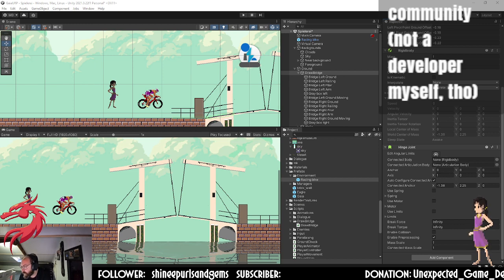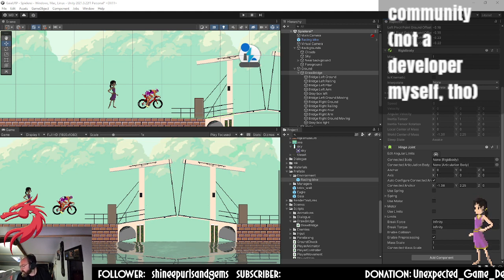Okay. The hinge joint groups together 2 rigid bodies, constraining them to move like they are connected by a hinge. It's perfect for doors, but can also be used to model chains, pendulums, etc. That sounds like what I need, right? I want to connect a chain. But how do you use them like a chain? Let's see. Connected body, optional reference to the rigid body that the joint is dependent upon. If not set, the joint connects to the world. That doesn't sound like something I want.